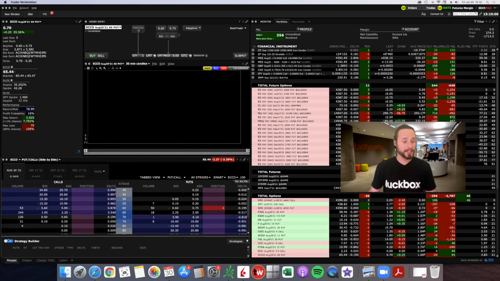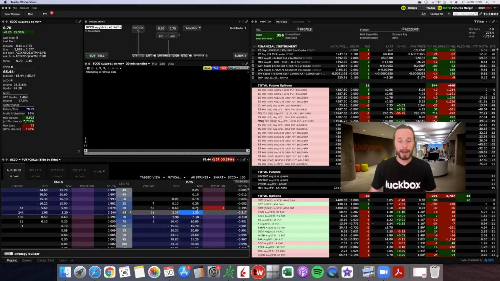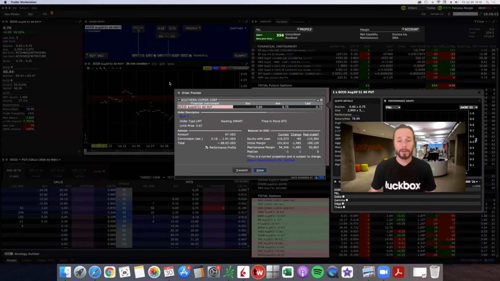I could close it by just turning off strategy builder here and buying back that single strike, hitting the ask for 75 cents. And I could actually go for the mid price there. Quick margin performance: this is giving me back $1,400 in buying power because it's taking risk away. I was short one put, and this is giving me plus one put for a net position of 0. So I'm going to transmit that. So that's what you do at 21 days to expiration: you either roll or close your trades.